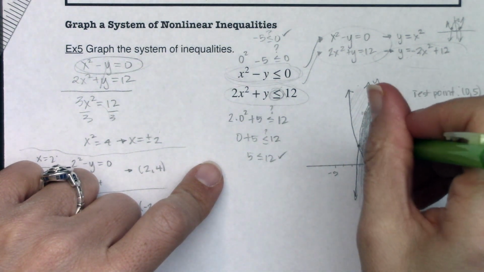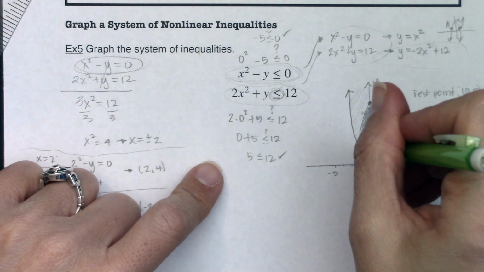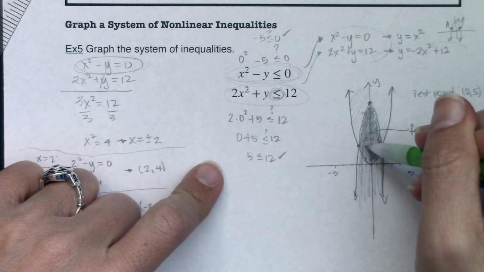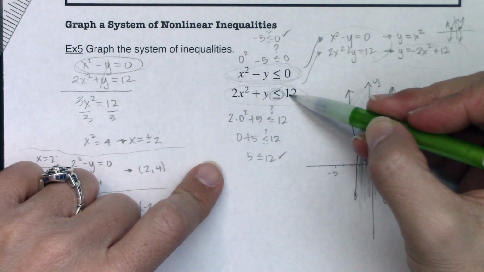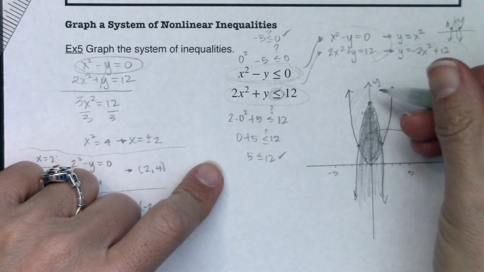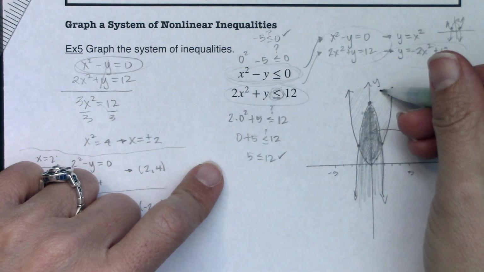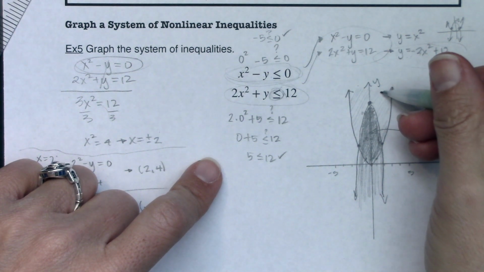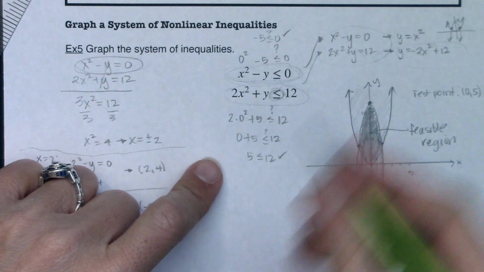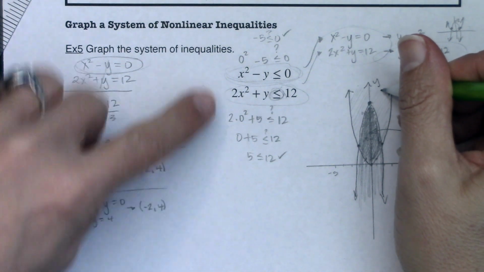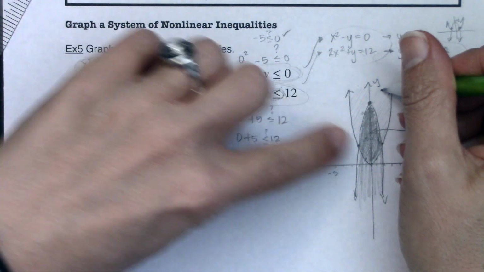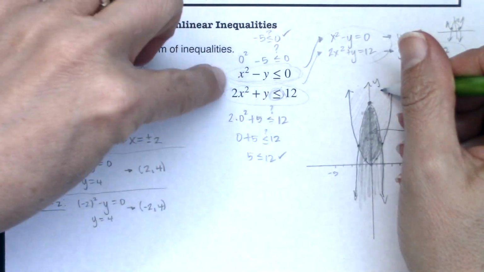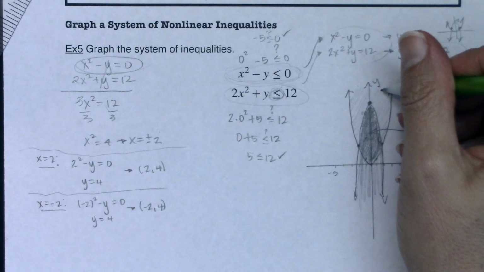What this is saying is that if I put my pencil anywhere here, like maybe this point, negative 1, 3, and plug that into this inequality and this inequality, they would both be true. Versus if you try a point up here, say something like 2, maybe 220 for how high it is, it would work in this first inequality, but not in this second one, because it's in the shaded part of the happy parabola, not the sad.